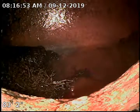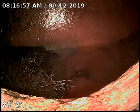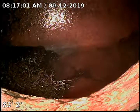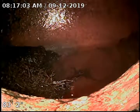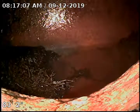5517 Hamilton, doing a sewer clear, camera re-inspect. We found numerous root intrusions. Right now we're 83 feet. We hit the sewer tap to the city.